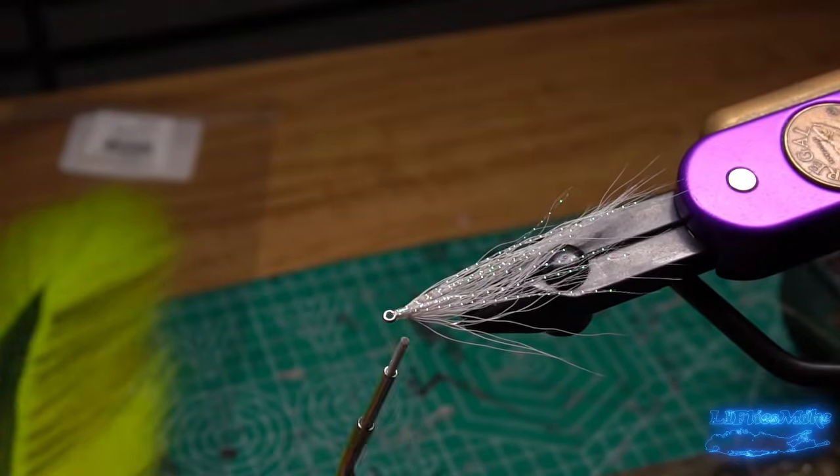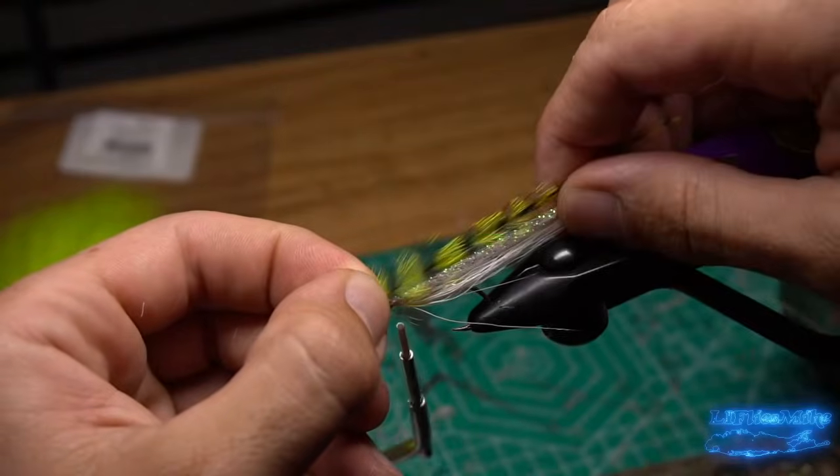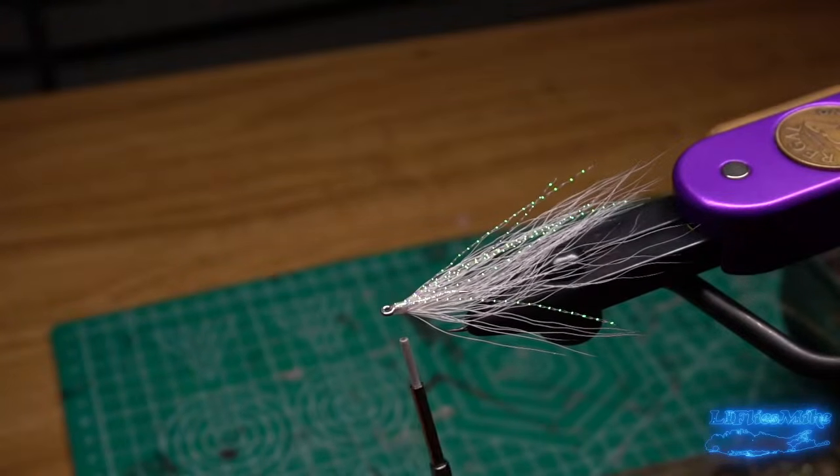a good time. So I'm thinking we lay feathers over the bucktail and then glue it. It's kind of the idea. I've seen Popovics do this before.